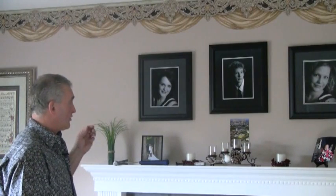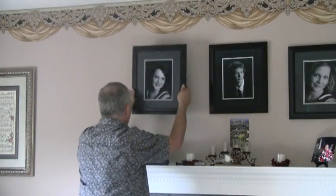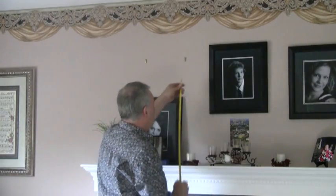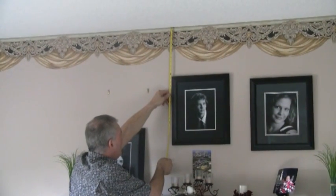So what we're going to do in a situation like this, we're going to hang the center picture first using the method that I just showed you. Then we'll hang the side ones. So let's just assume now that we've hung our center one, it's time to hang a side one. Like we said a minute ago, we're going to go 1 inch lower.